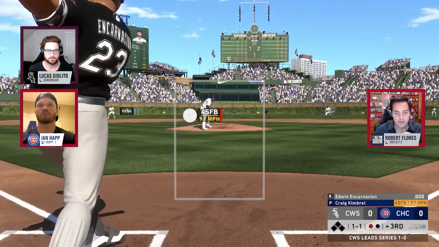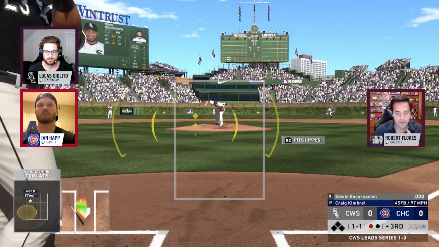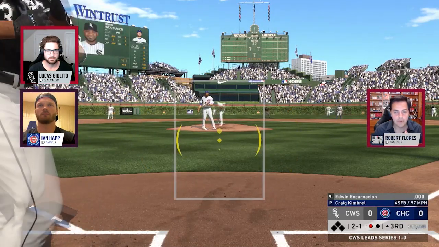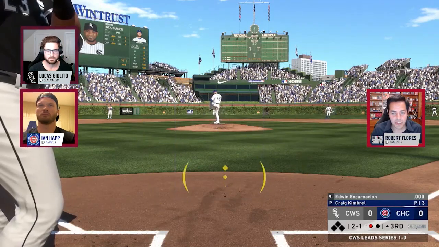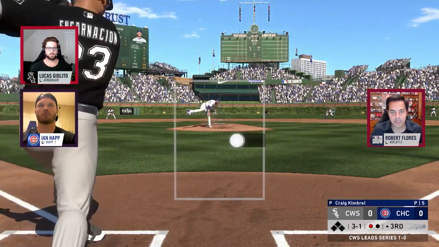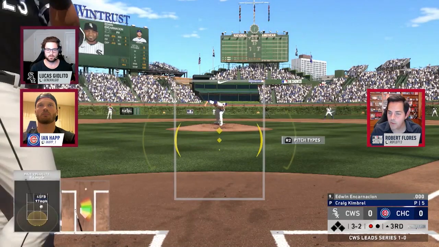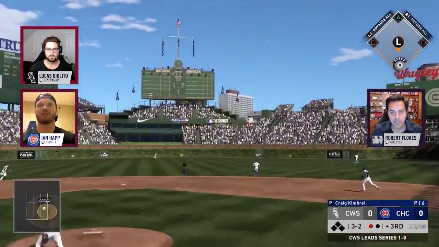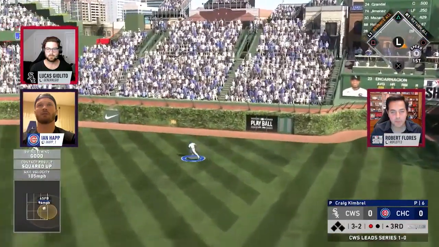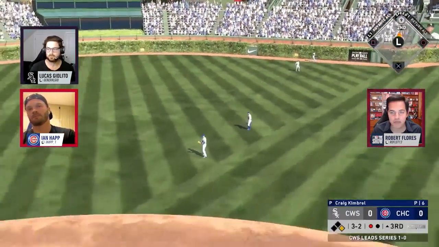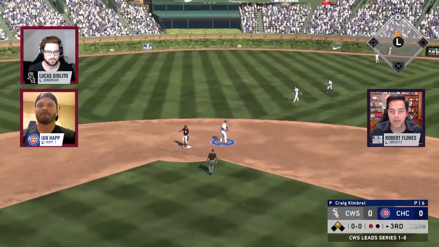Trying to preserve a scoreless tie in the top of the third. Ooh, that came in hot. 97 miles per hour. Encarnacion, the pinch hitter. He can change this game with one swing. He's ahead in the count 3-1, and the dangerous Tim Anderson on deck. Ooh, just late on the fastball. Challenging fastball there, sends one deep to right center. Going back, and it's off the top of the wall, but very little speed for Encarnacion, but he's still able to get there with a double.